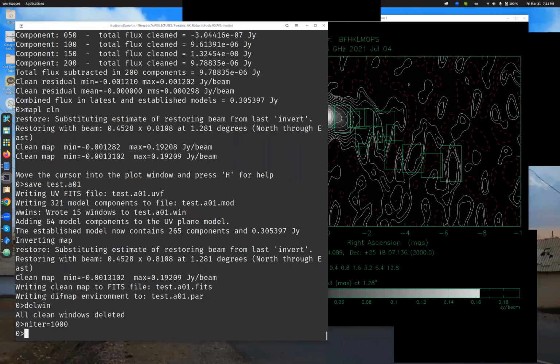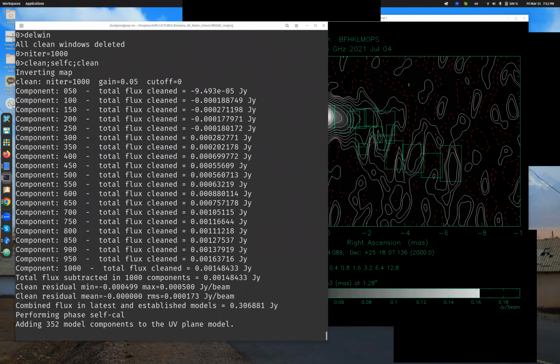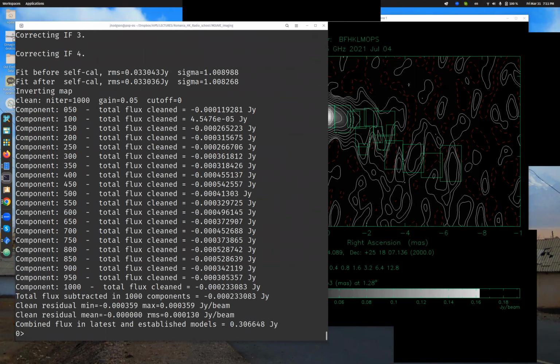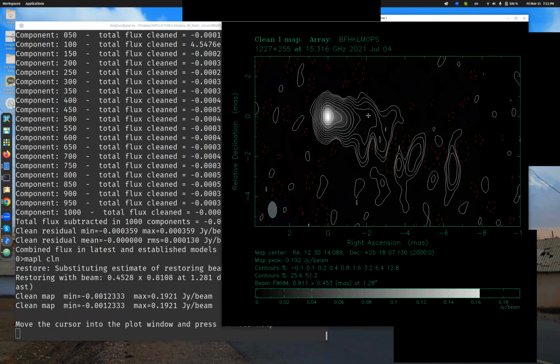And this should settle down your noise a little bit. So clean, self-cal, clean. Cool. And then go back to your clean map. There you go. That's looking a little bit less noisy. Still not great, but not bad for 5 minutes of work.